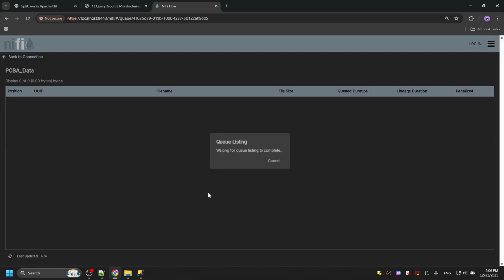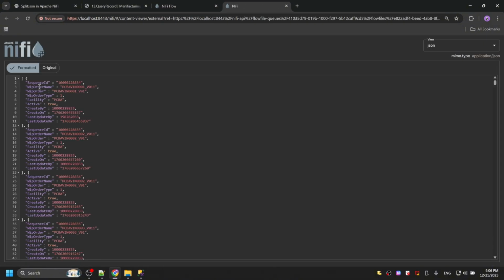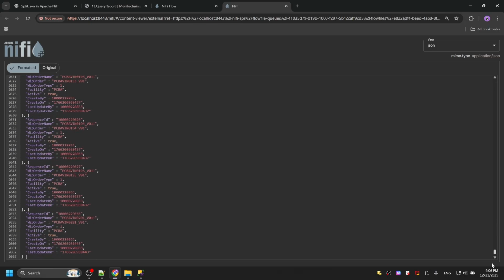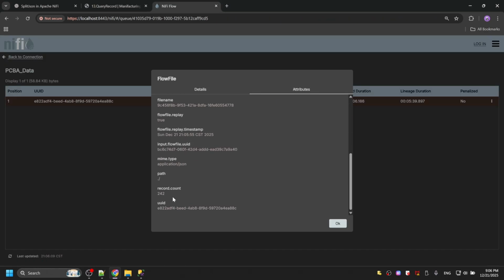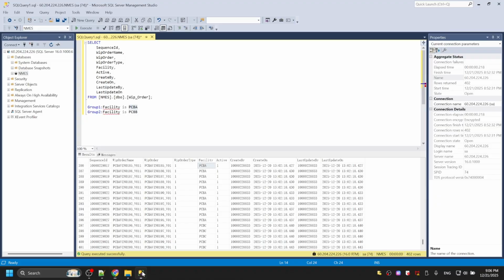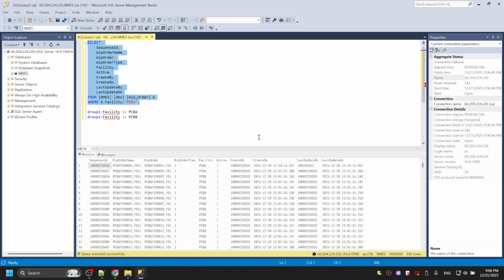As this data, I will run it. Yeah, we have the PCBA data, only PCBA in the facility. This group is PCBA, PCBA, PCBA. So we can show this record count: 242. We can find it. Yes, it equals 242.